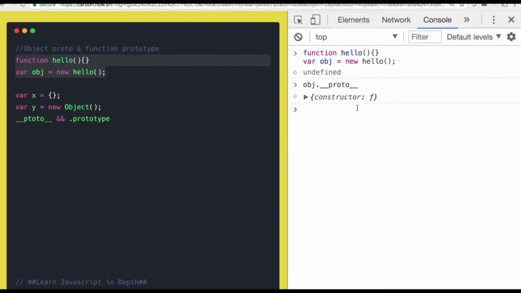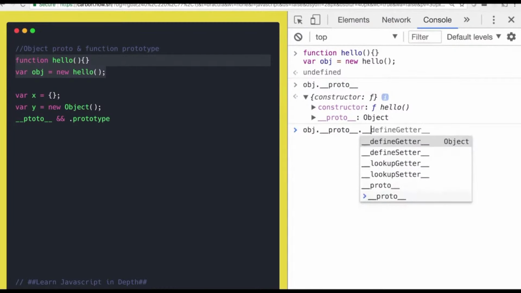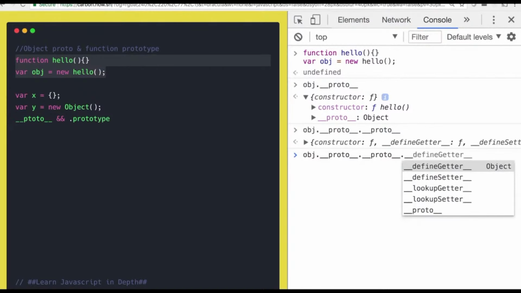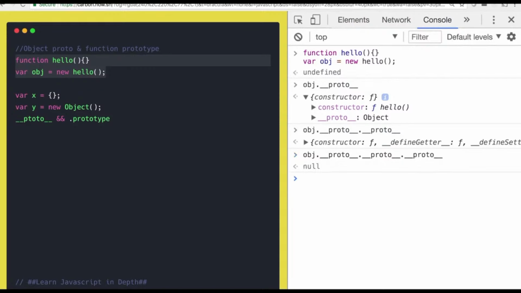So first it will point to the hello function prototype. Now again, if you do the __proto__, it will represent the Object function prototype, and whenever you do __proto__ again, it will take you to null. This is how things work in JavaScript.